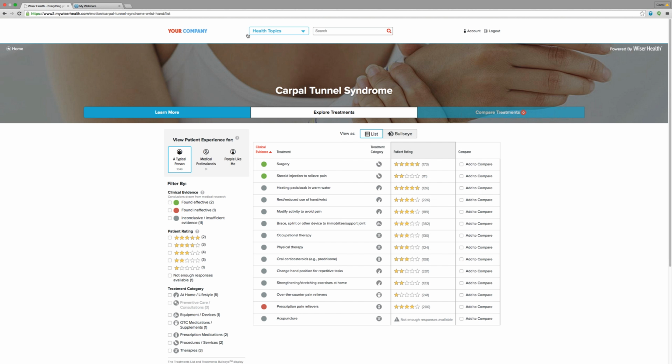So once we get to the Explore page, we've made some major enhancements here. First and foremost, and most noticeably, would be our patient ratings. We've changed that to a more consumer understandable standard.